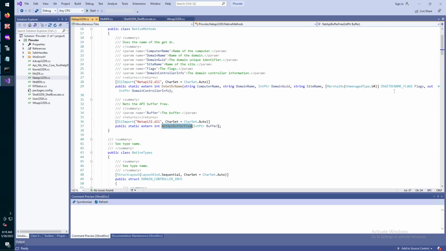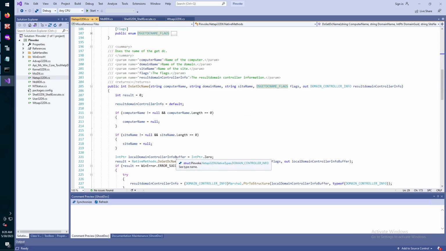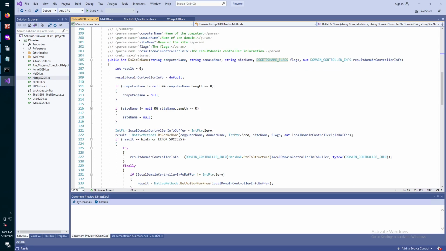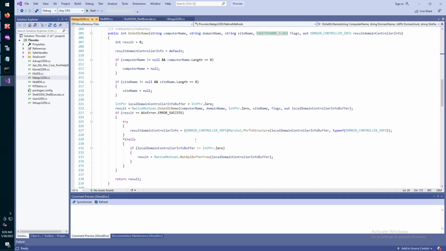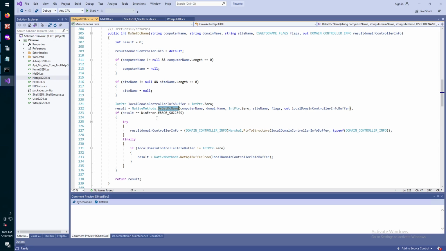Okay. As a native type, I needed this thing. Domain controller info. And flags. Okay, so again, the functions are too low level. So I do a bit of wrapping of the functions, because once you call DC get DC name, you must call net API buffer free at the exact correct place, only on the correct code branch. Otherwise, you risk leaking memory. Okay, so you call the native method, and if that succeeds, then it certainly has allocated memory for the struct, for the out parameter.